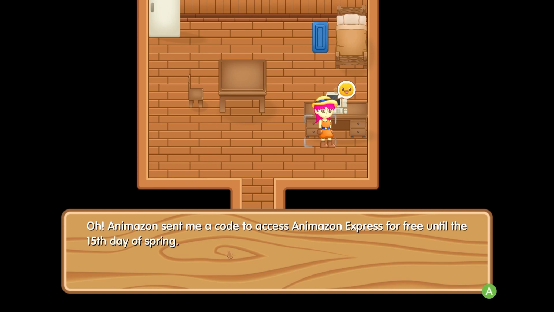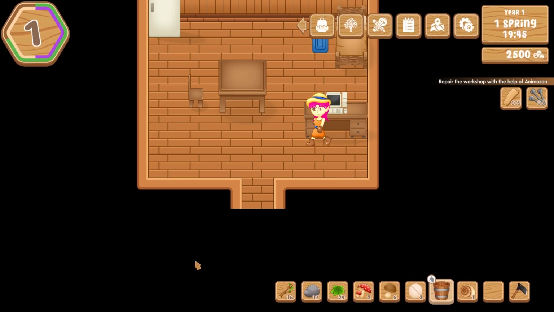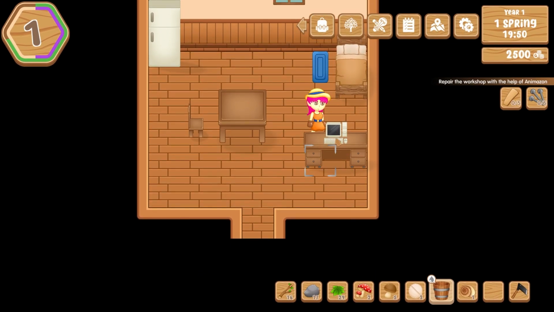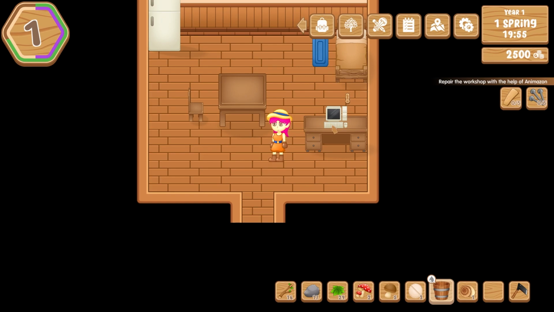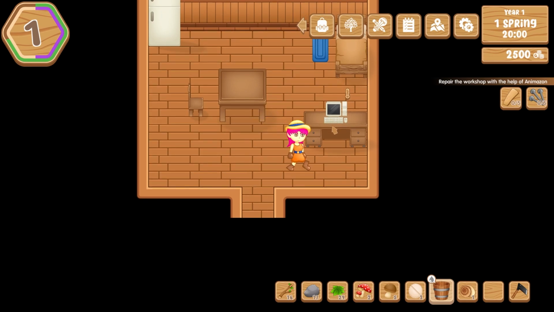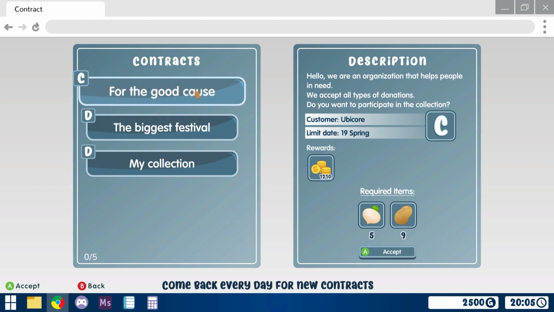Animazon sent me a code to access Animazon Express for free until the 15th day of... Hey, we got a free trial. It will be very useful for me to start because I will receive my packages much faster. Okay. Okay. There's a contract for the good cause. So we can accept that one.